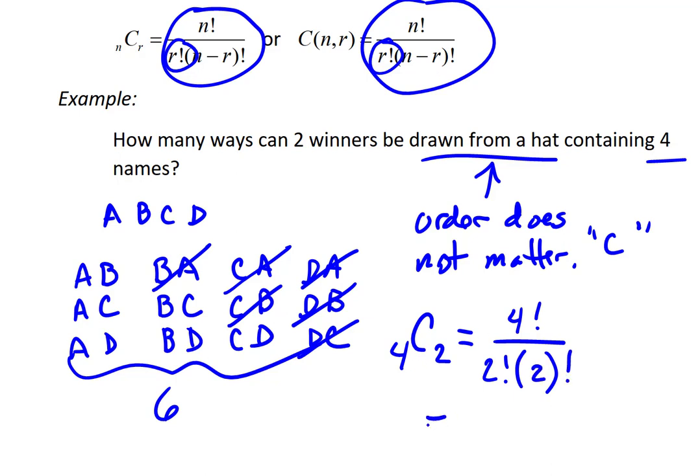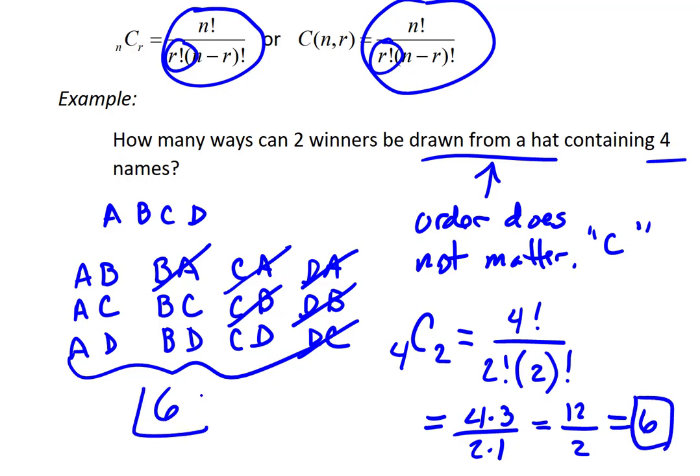If we simplify this result using the definition of factorial, we're going to end up with, in the numerator, just a 4 times 3 over, and then in the denominator just a 2 times a 1. Okay, that's just kind of expanding all these factorials out. You could write that out by hand. I didn't write that step there, but that's what it is, which means we really have in the numerator 12 over in the denominator 2, which of course is 6, and that's what we were expecting from what we found by hand as well.